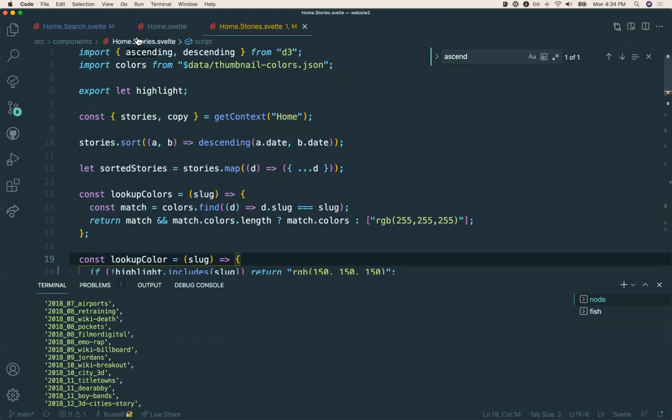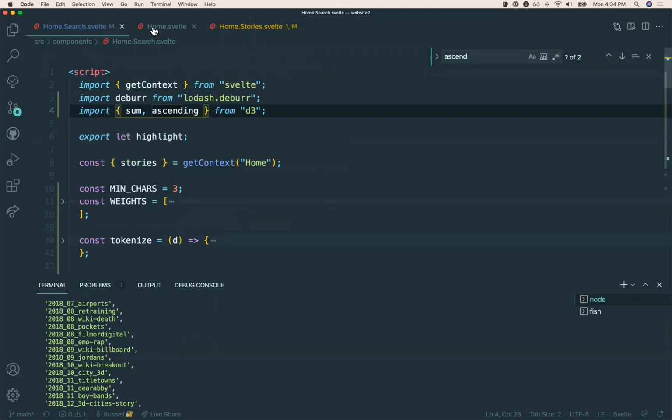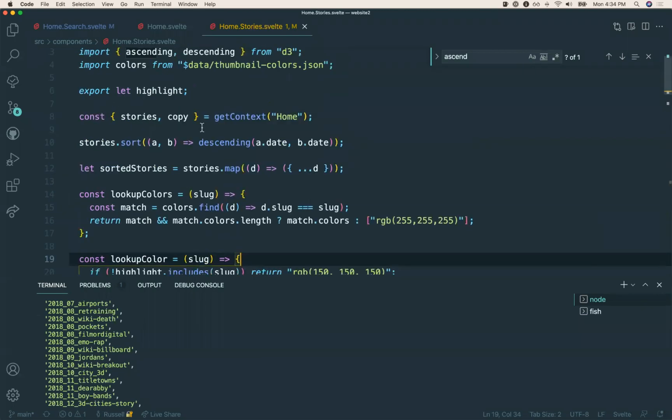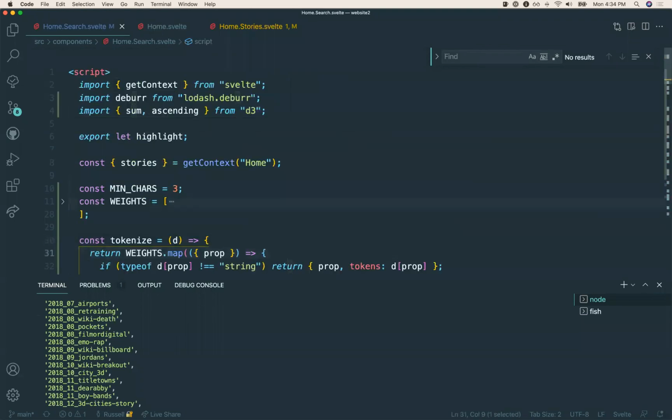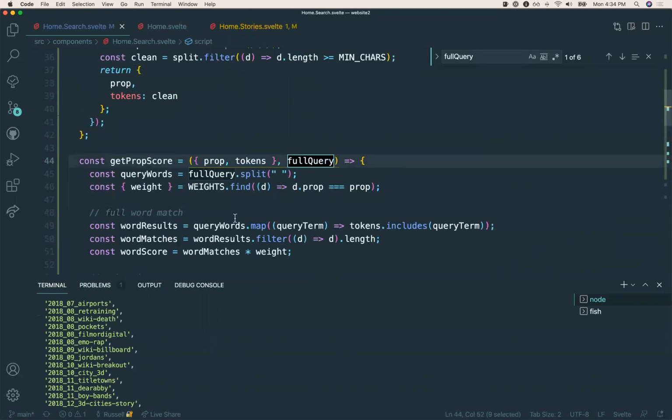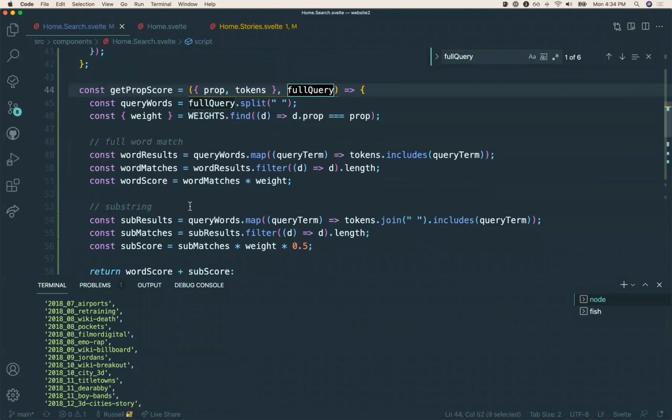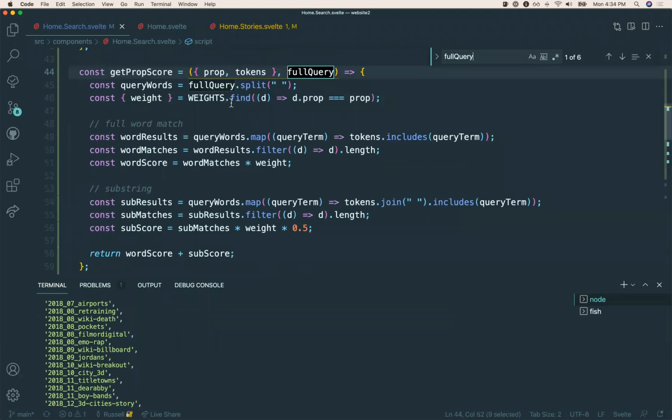Okay, I think I'm going to do that because I think that only makes sense. So let me go to full query. Search full query. So we should do a couple of things.